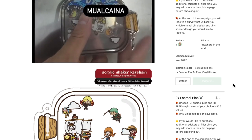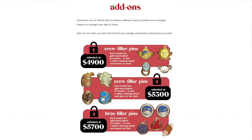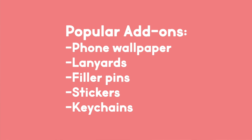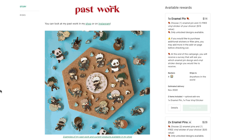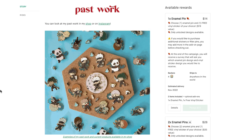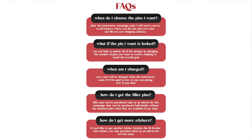Freebies can be instantly available for backers, such as one free sticker of choice, or available after fully funding the goal, or available for pledges over a certain number of pins to encourage backers to pledge for more. Some add-ons are optional but encouraged — such as stickers, pins, lanyards, washi tape, and tote bags — with an explanation of how much each costs. Also include samples of your past work, like art pieces, stickers, and pins. I like to make a GIF to show all my work without taking too much space. Include shipping info with estimated pricing for domestic and international, noting they are estimates so backers aren't surprised. Also add a FAQ list and your social media links.